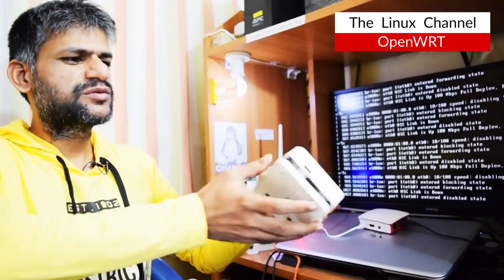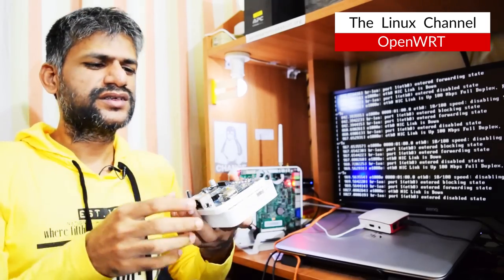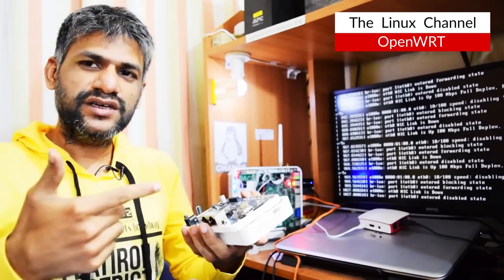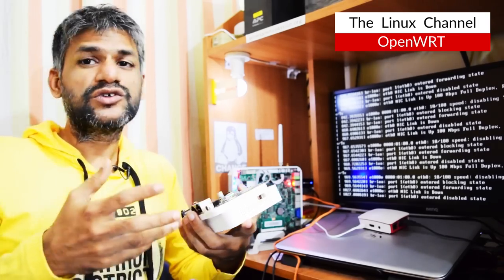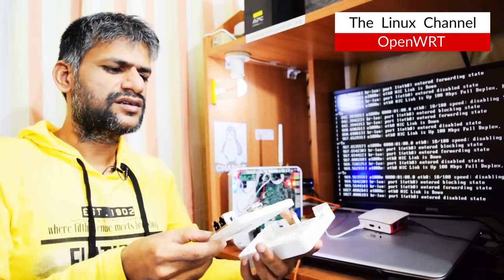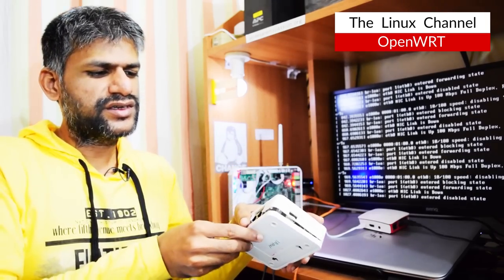Okay, this is a MIPS board. If I need to compile some binary, it is cumbersome to port it onto this. Even if you are a developer watching this and you are supposed to work in OpenWRT, maybe you can prototype in x86 and then port it onto this MIPS platform or some ARM based platform, and then test your stuff.